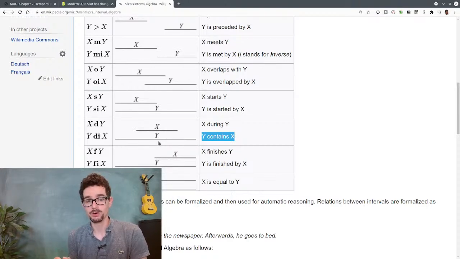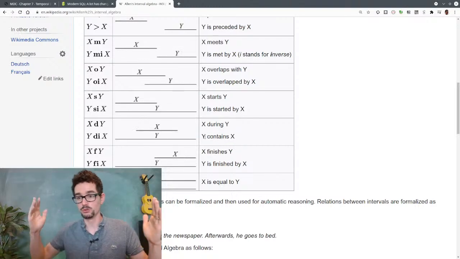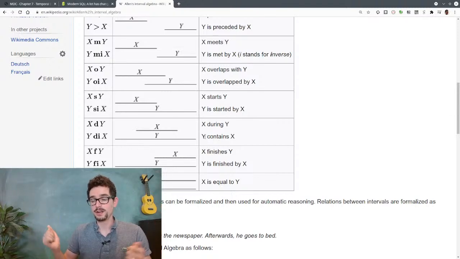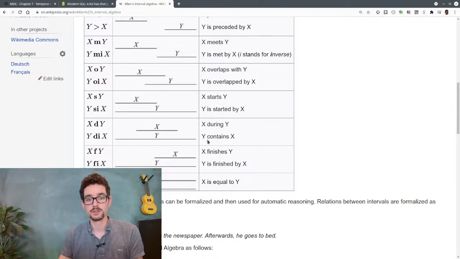There is no point in time in the x interval which is not in the y interval. So it really contains the full interval. Let's say you have a hotel booking from Monday to Friday and a car rental from Tuesday to Wednesday. Then the hotel booking contains the car rental interval.